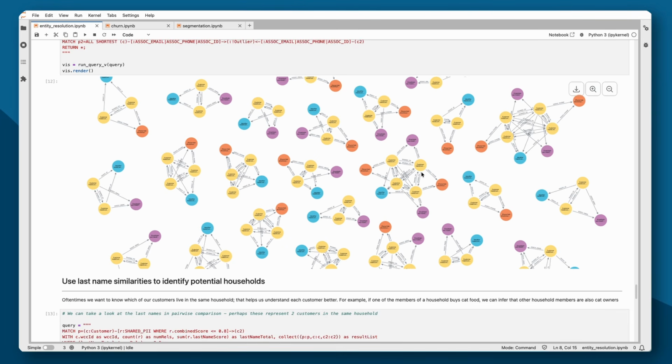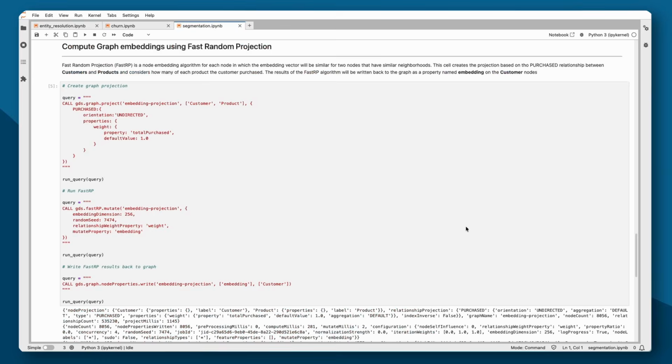Once we've done that and we've resolved our customers down to a single unique record, we can now take it to the next step and do segmentation. Segmentation is where we look at some characteristics of a customer. I'm going to suggest that we use the products that they've purchased, their purchase history, and try to group customers together based upon similarity.